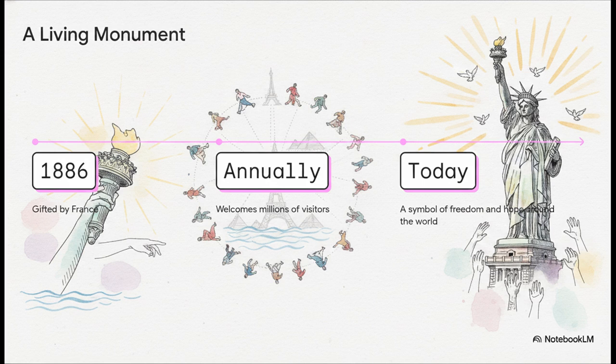In fact, Emma Lazarus's famous poem, the one with those iconic lines, "Give me your tired, your poor," wasn't even part of the original design. It was added to the pedestal later, permanently shifting the statue's identity from a strict monument of republicanism into an enduring, global beacon of welcome.